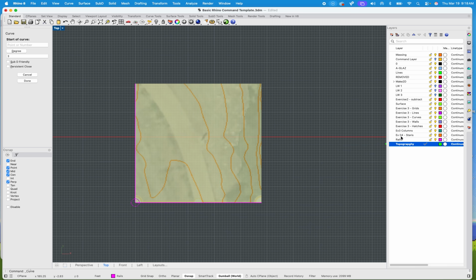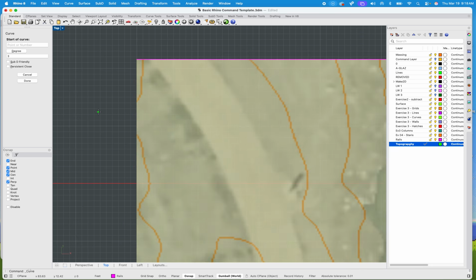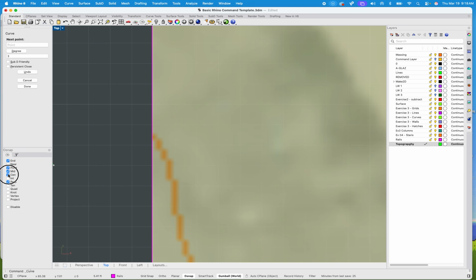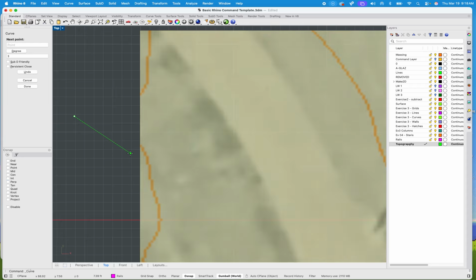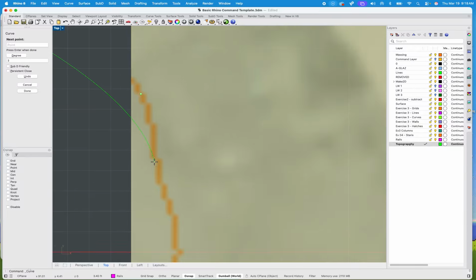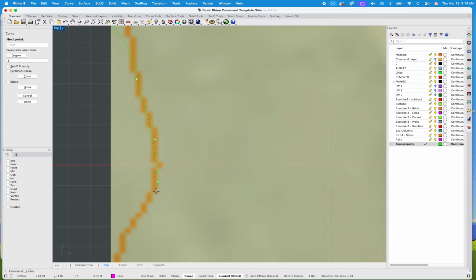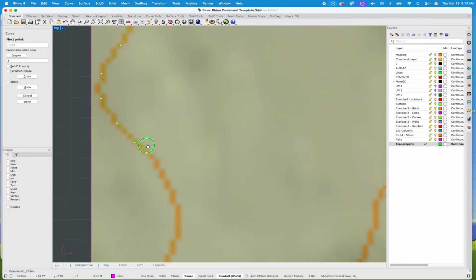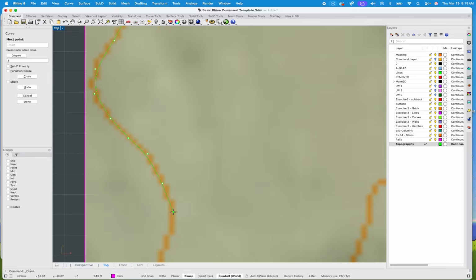In my case, make sure that you're on topography, and let's go ahead and trace. So in my case, I always start outside, and I would probably turn some of these off. We don't necessarily need them right now, at least for tracing. We don't want it to accidentally line up with something that we don't want it to. So in fact, I can completely turn it off. In my case, do your best to kind of follow the line. Keep in mind all of these control points that we're making, you can further control them.